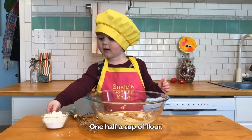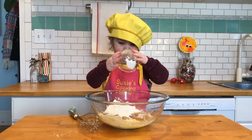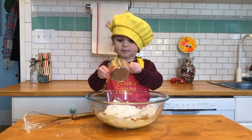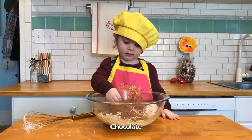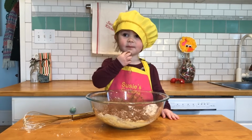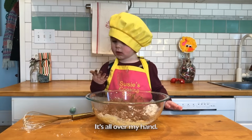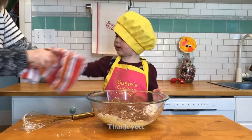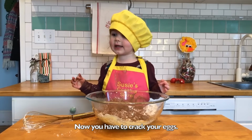We have a cup of flour. This one's cocoa powder. Chocolate. It's good. It's all on my hand. Wipe it off. Thank you. Now we have to crack your eggs.